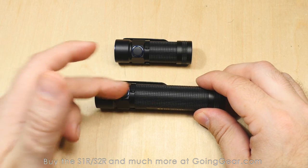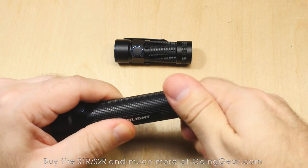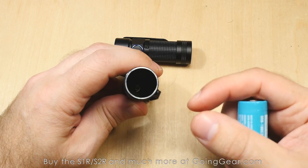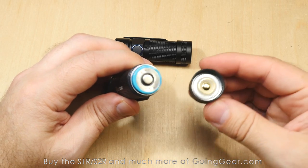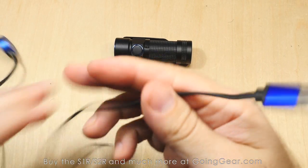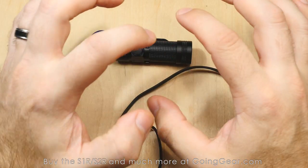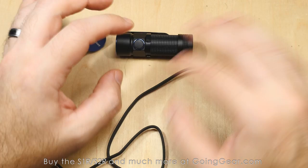The PVD coating and blue accents look great, and the internals reflect that same quality. A lot of lower quality lights have solder blobs, loose wiring, and thin wiring that can't handle the current. You don't see that on any Olight — you open them up and you've got high quality internals, everything very well put together. Even the charging cable uses flat cable — touches like that tell you they put care into everything. If the internals look quality, the chances are they put a lot of effort into everything else as well.